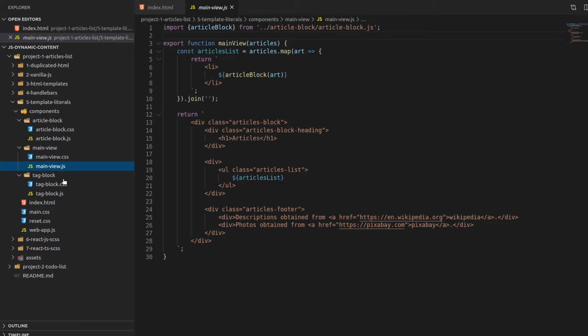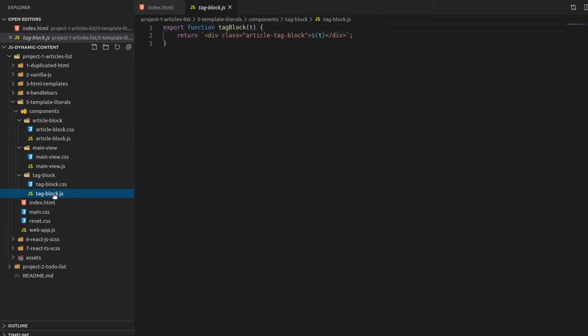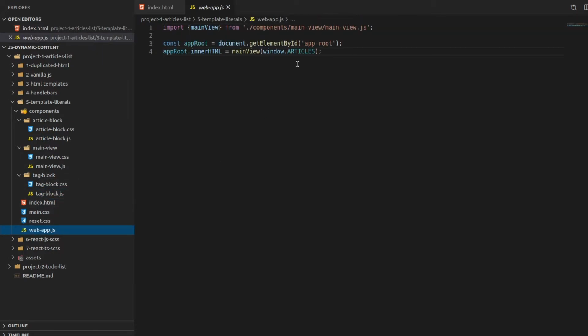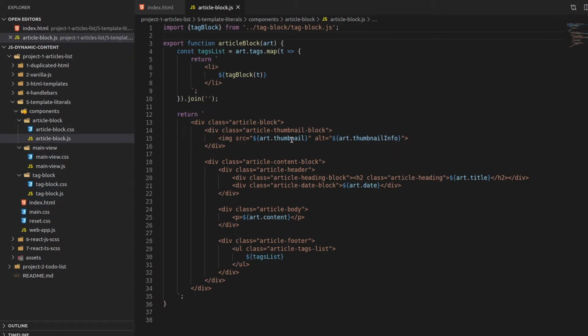Component files contain the minimal amount of code compared to previous examples. It would be hard to make it even shorter and easier to read than that. In the main script, we just assign the resulting HTML string to the mentioned wrapper element and we're ready. We use plain old JavaScript to interpolate variables, iterate over loops, and display subtemplates instead of using custom syntax like in the case of Handlebars.